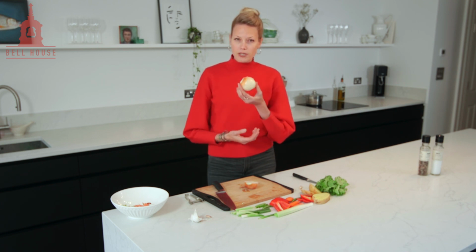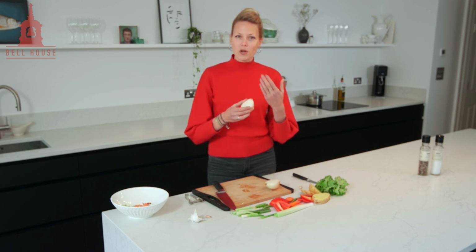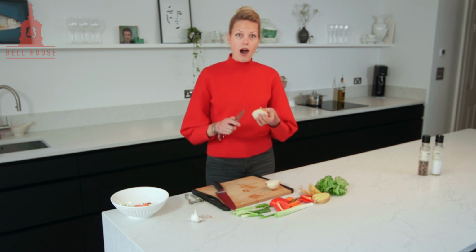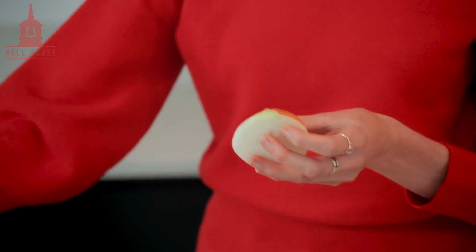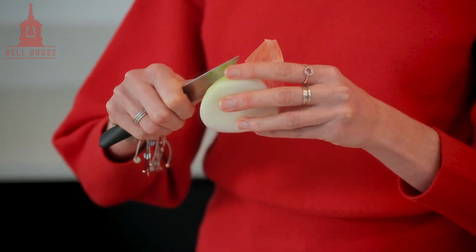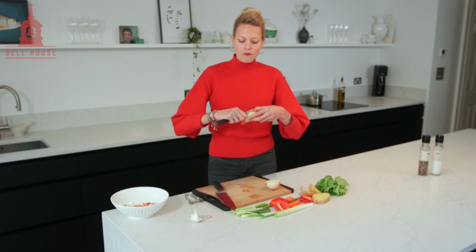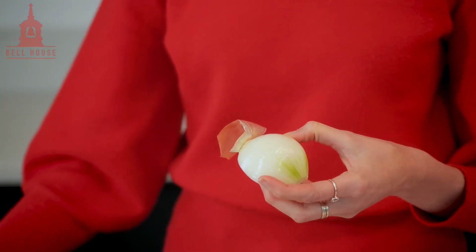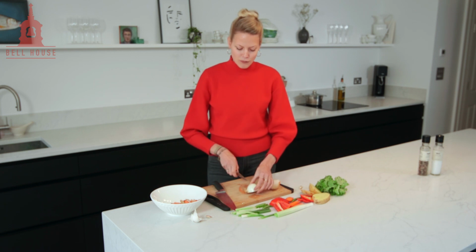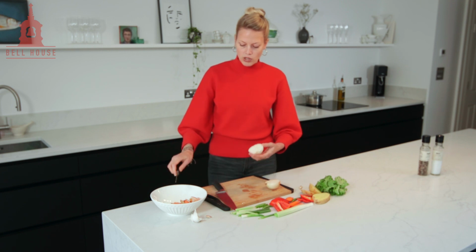Now, I think you will have noticed also that I haven't yet peeled my onion. That is because it's a lot easier to peel an onion when you've halved it, because you're actually able to go under the layers and just very easily pull away the top one. Now, I often get asked by my students how many layers of onions to peel away. My answer usually is, if it feels leathery or it looks a little bit dry, take it off. So that might be one layer, might be 2 layers. And sometimes, if your onion has been lurking around for a long time, it might even be 3 layers. But normally 1 to 2 is what I would expect.